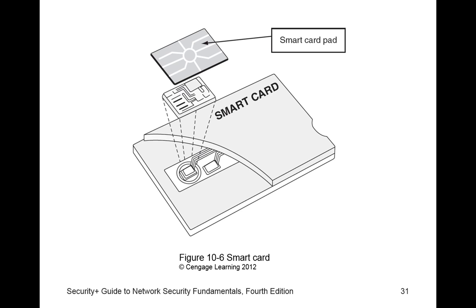Professor Dewey, what's the biggest one you've seen with the memory on these? I've seen a 2 gig. Have you heard of anything higher than that yet? That's about the only size I've seen. They go up to about 2 gig of memory. I know they're looking to get it more advanced, especially for the Department of Defense, so you can put files and stuff on there that you need to take home with you. No one would think to look at your smart card or your CAC card when you're leaving.